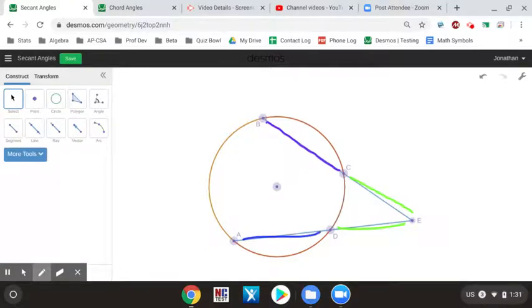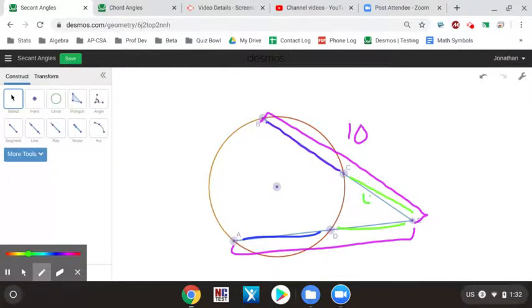So I have different little pieces, and what we are actually going to be looking at for this one is the length of the entire thing. So B to E and the length of the entire thing, A to E. So I've got several different pieces of information here. Let me show you how this is going to work. If I know this entire purple distance is 10, and I know CE is, let's say, 4. If that's 10 and this is 4, and let's say DE is a little bit smaller, it's 3. I can say, what is the value of this long piece here? What is the value of this piece that goes from A to E?